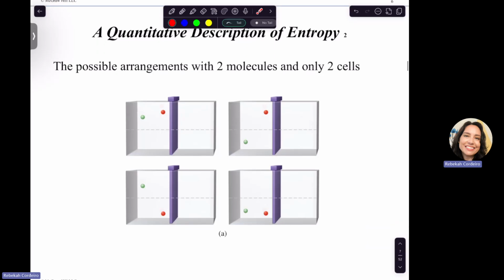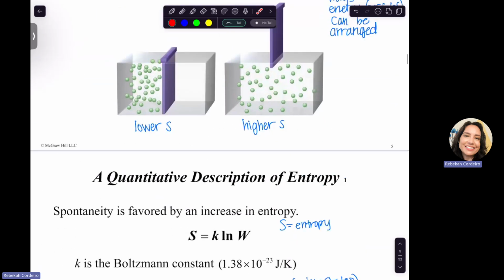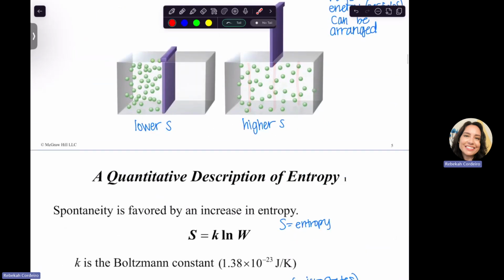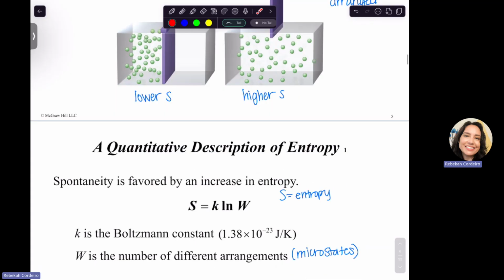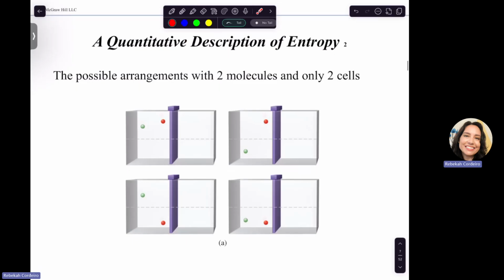Yeah, so here we are talking about it. So 2 molecules and 2 cells. Imagine if we took this and we were to separate it into 4 different areas. I'm going to show you in class a website that actually explains this a lot better. So there's 2 different molecules and 2 cells. And so there are possible arrangements. We can have both the green and the red on this side. We can separate them like this. We're having both on that side. So there's two cells, the cell being this one and this one.